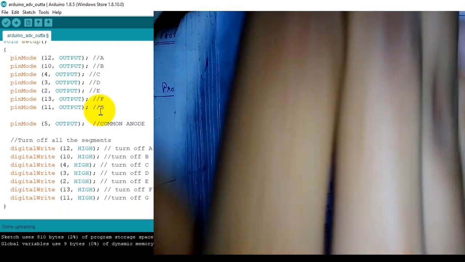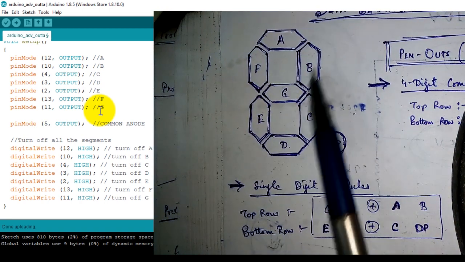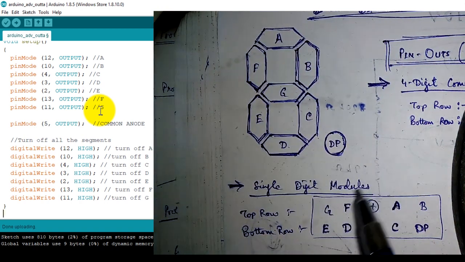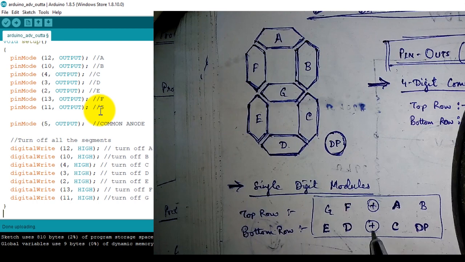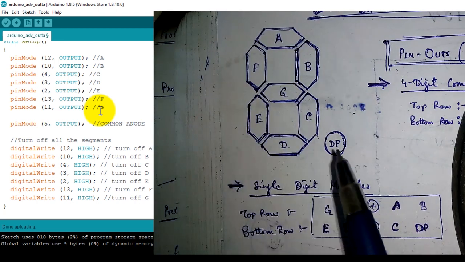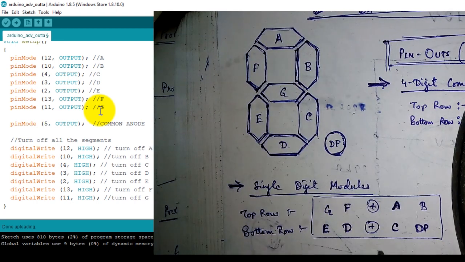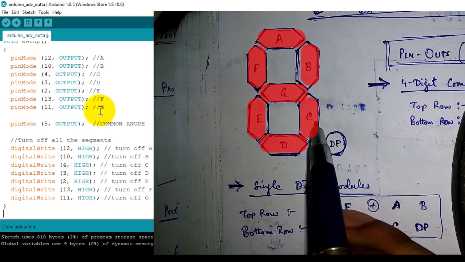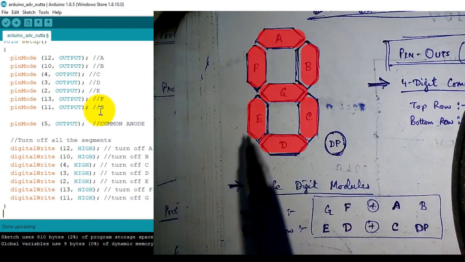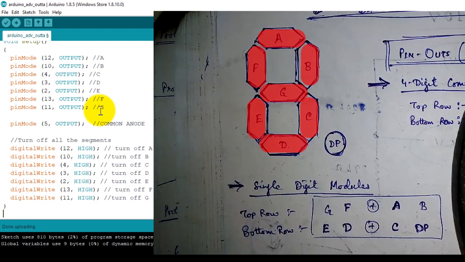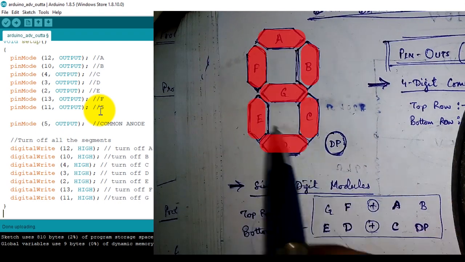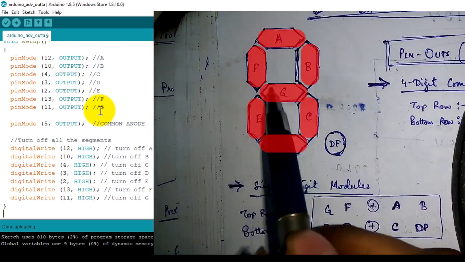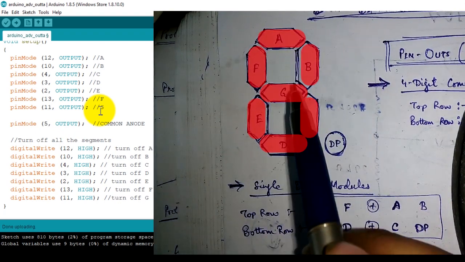There we go. And you have to turn off all the pins because this is a common anode, and if we provide high voltage to this pin without declaring each of these segments as high, we are basically putting a voltage here, and all of the pins are already grounded, so all lights up and it shows 8, and that's why it doesn't work. So basically what I did is turn all these segments high. That means nothing is grounded anymore.